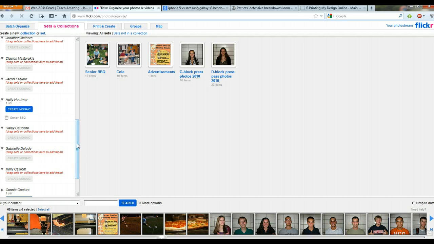And so that way, when I go to give you credit for your photos, or an editor goes, hey Holly, where are those barbecue photos at? They will be able to go right into your collection, find your set, and choose a photo they want to run. This was how to use Flickr to upload photos and organize photos for the Spotlight newspaper.